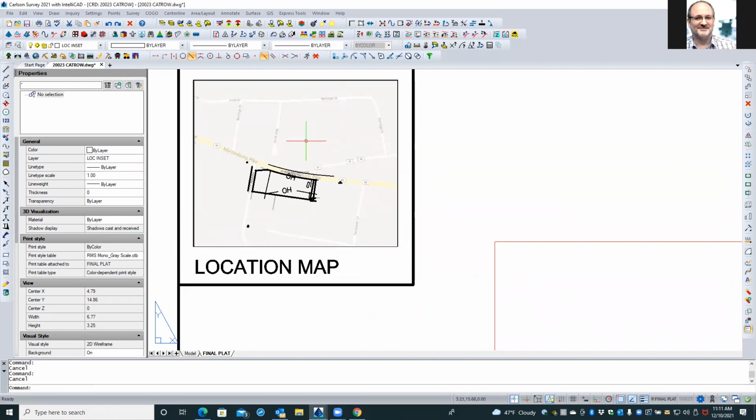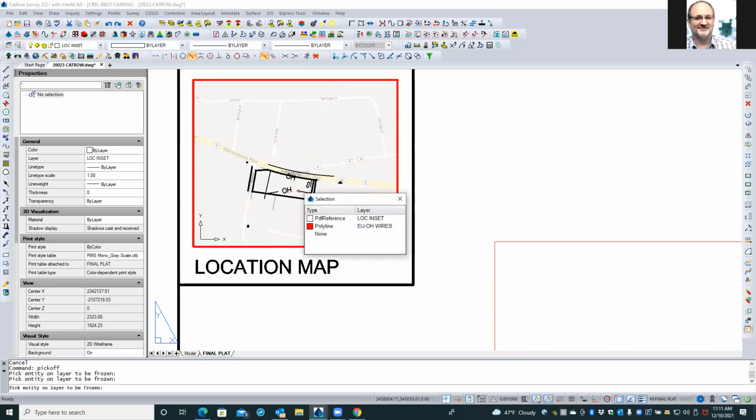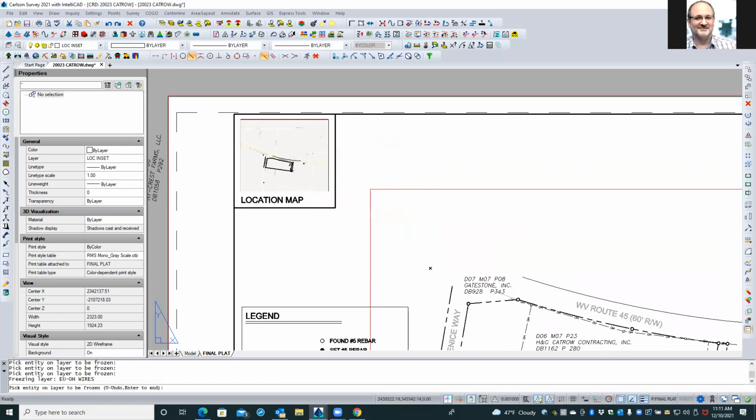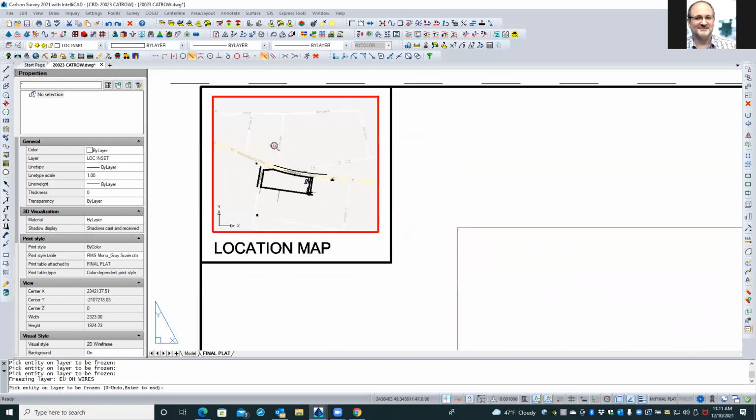But what we need to do is freeze some layers here. So now that I'm inside this viewport, if I freeze, say, the overhead line, yeah, see that kept it near the viewport.